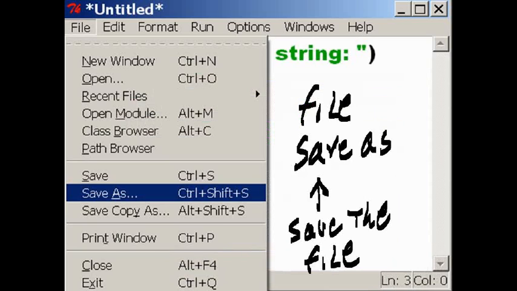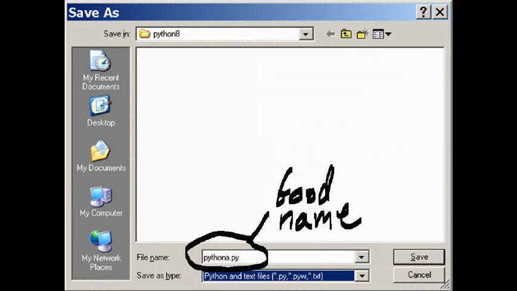Now I've got to save this file, so I click on file and save as. I key in this name. This is a good name. And don't forget the .py extension.